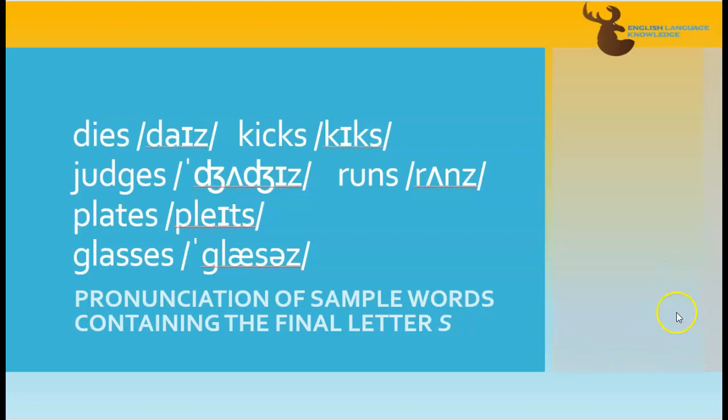And finally, we have a list of some sample words containing the final letter S. For example, the words dies, kicks, judges, runs, plates, glasses. As you notice, the pronunciation of the S at the end of each of these words varies depending on the preceding sound, on the sound that precedes the final S.